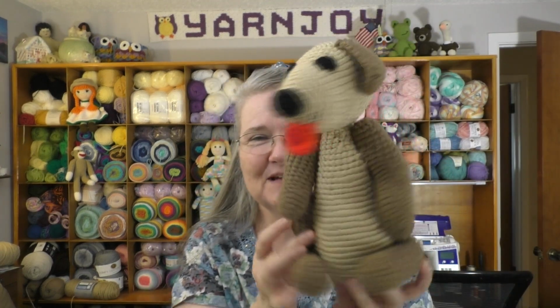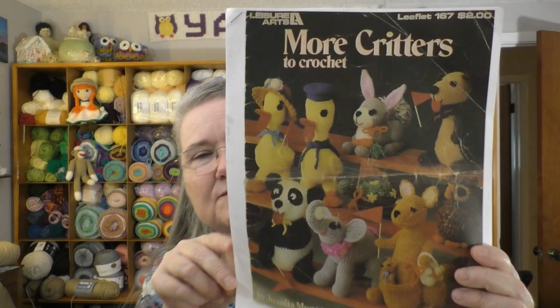Okay, and now let me show you the pattern. She had the original pattern, but she decided she wanted to keep it as a keepsake because it belonged to her grandmother, and her grandmother had written her own name inside the pattern, in her handwriting. And so what she did do is make a copy of the pattern to give to me. And so here is what the pattern is from.